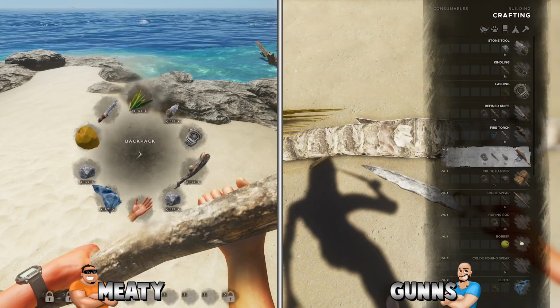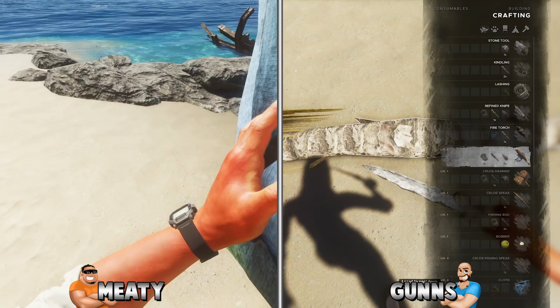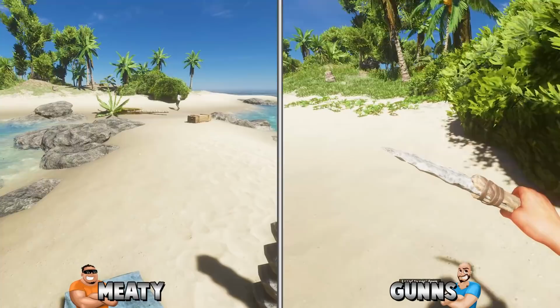Okay, so what is this? Don't I have a knife? You have a knife. Why is it saying I don't? Yeah, but why is it saying you need two knives or two stones? Two stone knives. Oh, I gotta go and find a rock. Yeah, you gotta go collect some stones.